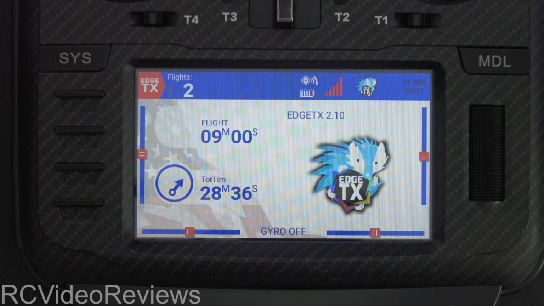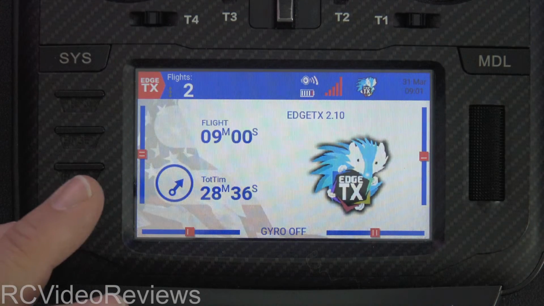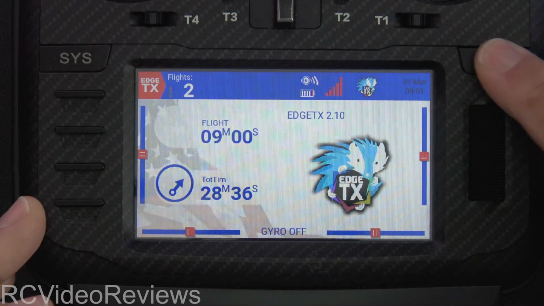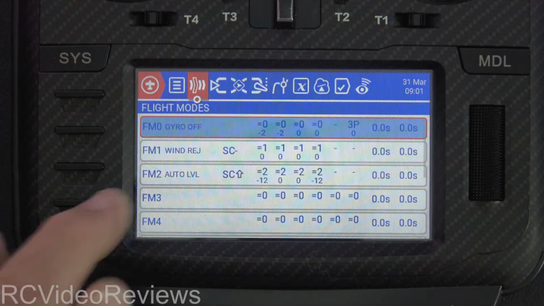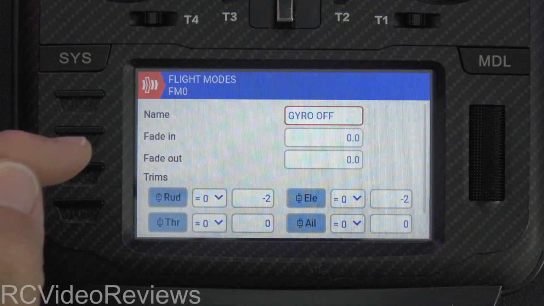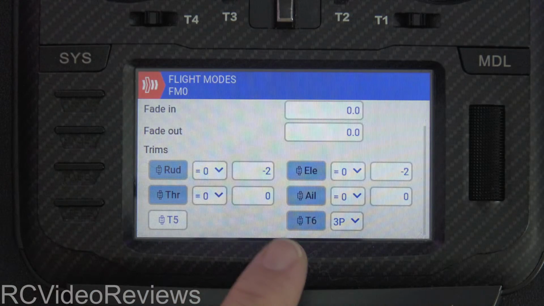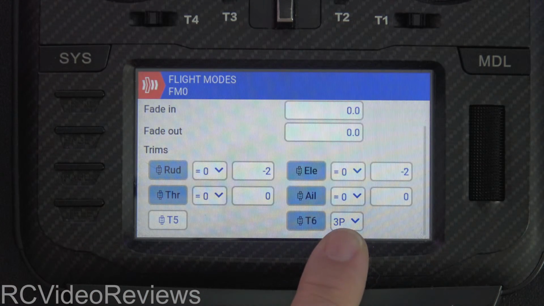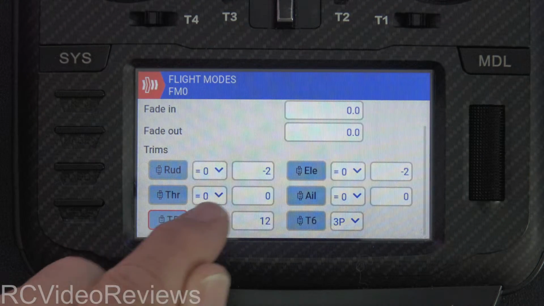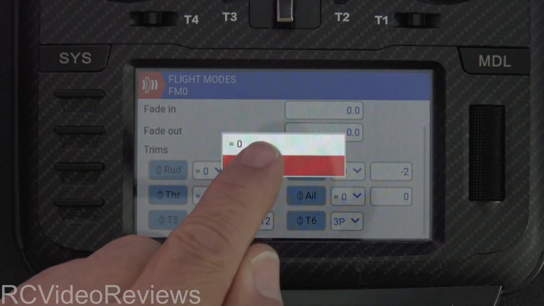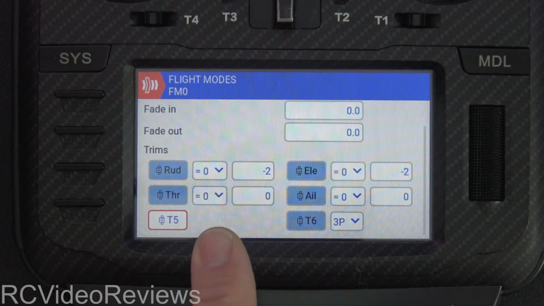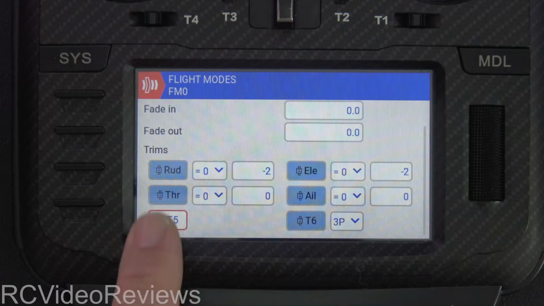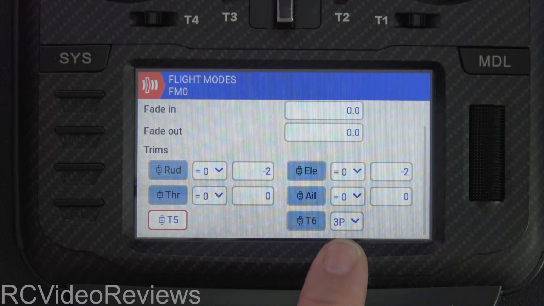All right, flight modes. Unused trim switches can now be configured to function as a 3-position momentary. Okay, so we'll click on model, short click, and we're going to go into flight modes right here. I'm just going to pick on flight mode 0, and I'm going to scroll down, and you see right there, T6 says 3-position. T5, I can do the same thing. We just click this little drop down and that says it's a 3-position switch. So that's it. That's what they're saying. In flight mode, you can configure any of your trim switches as a 3-position switch if you want.